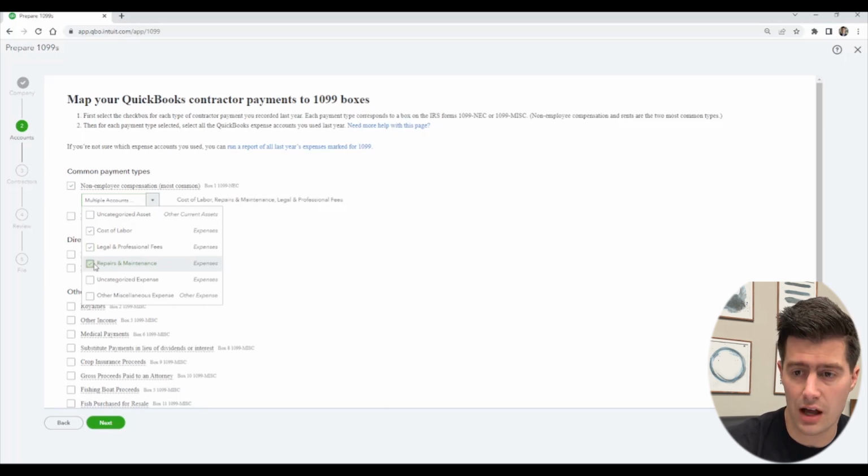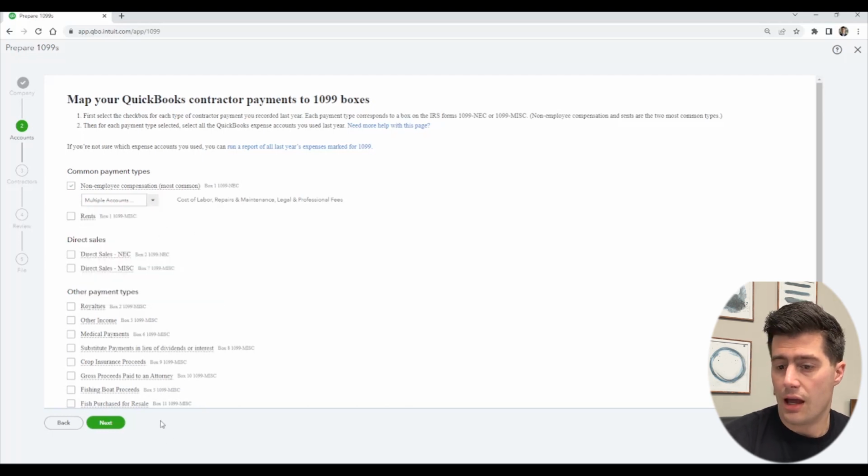There's going to be a bunch of other categories in your QuickBooks like bank charges and fees, insurance, job supplies, utilities. All of those things don't get a 1099 because you're not paying somebody for labor, or you're not paying somebody for services. But cost of labor, independent contractor, subcontractor expense, legal fees, maybe advertising and marketing, maybe if you hire like an ad agency, or repairs and maintenance, all of those things most likely are going to get a 1099. So first of all, you need to select the appropriate chart of accounts, and then we'll go next.